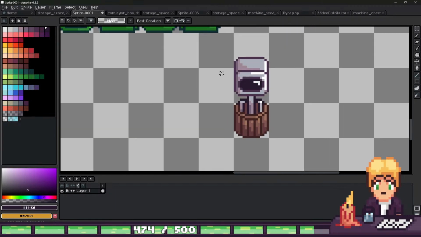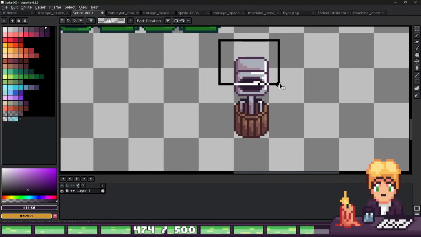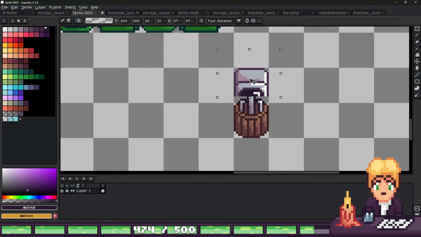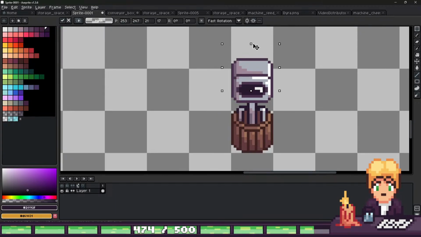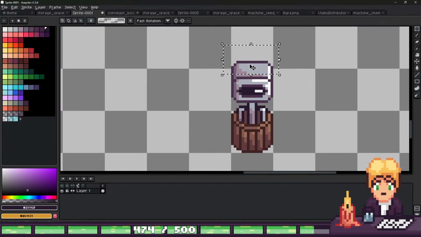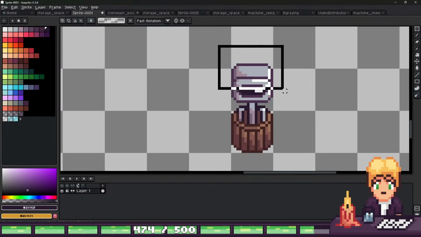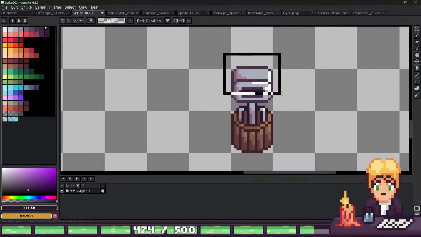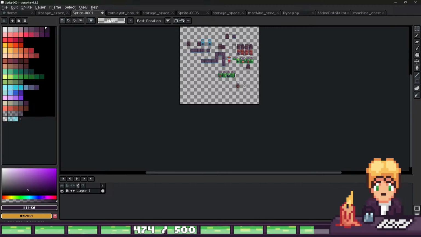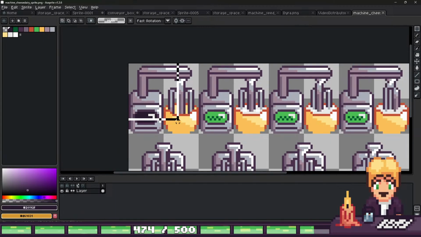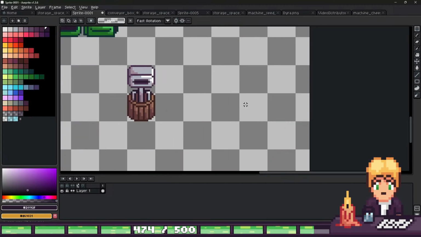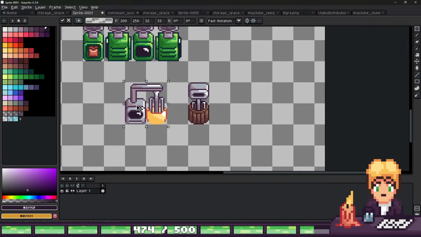This is way too big. Maximum size is this one. It's kind of the thing we can put on top. Machine cheese dairy, this one, copy, paste.